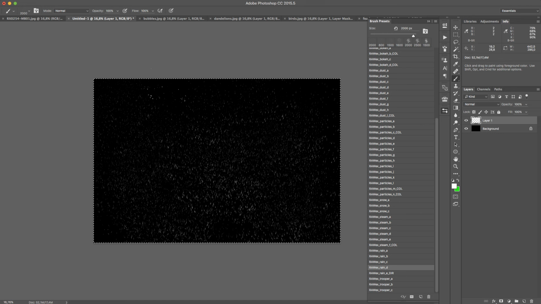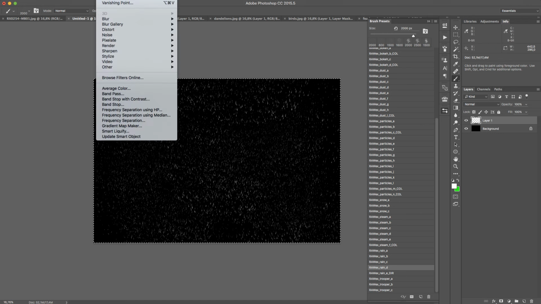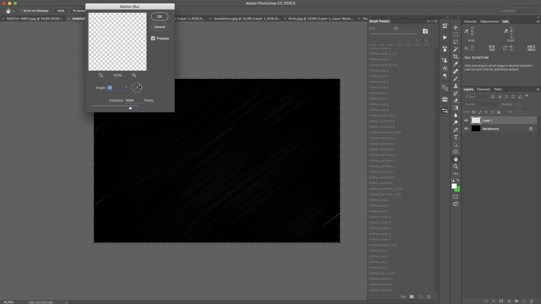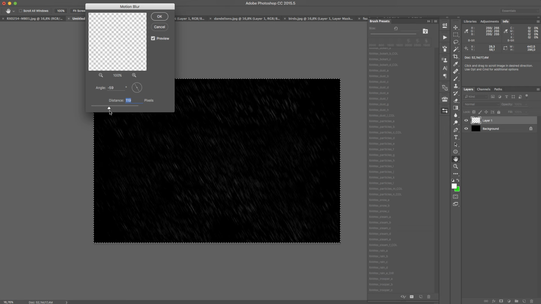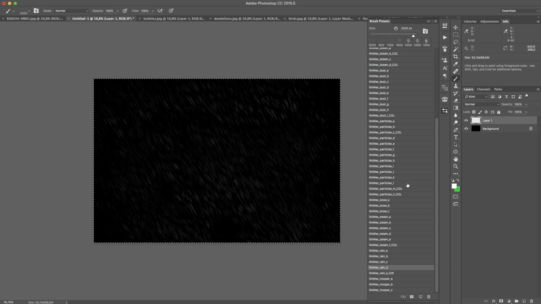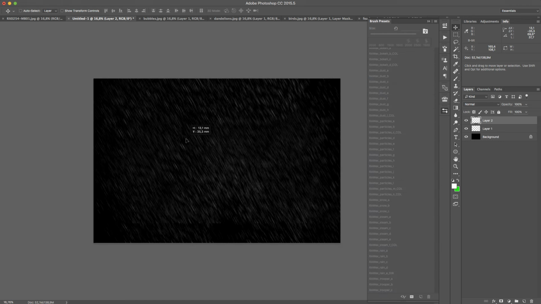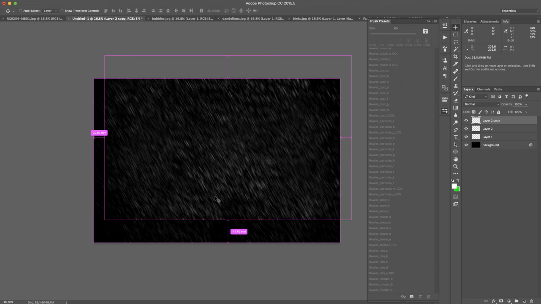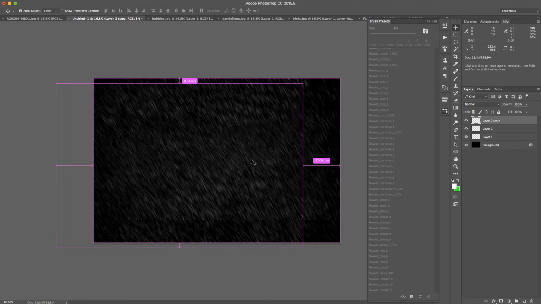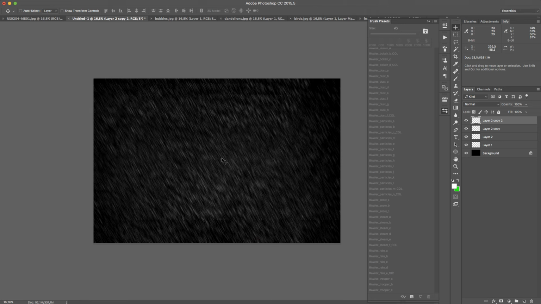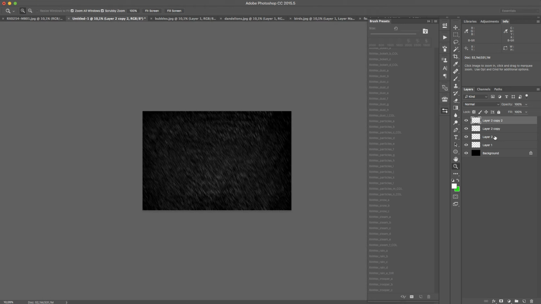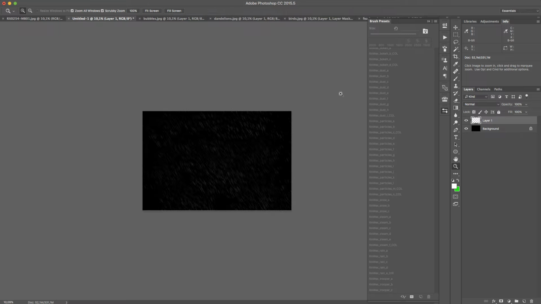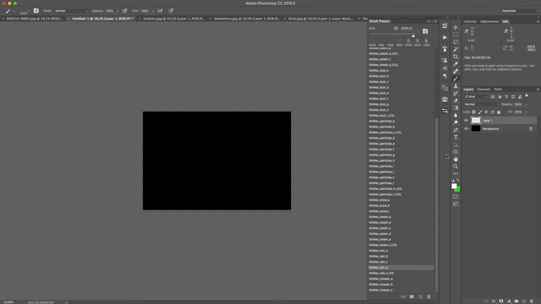And well, I said Sin City rain. If you really want Sin City rain, you paint some rain in, and then you go to, well, where is it? Motion blur, and set the angle so it fits the rain in your image. And you just do it like this, and then you can duplicate the layer and move it a little bit, and duplicate the layer, and move the layer. And so you can build this rain effect we all know from Sin City. Or you paint it in, also possible.